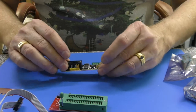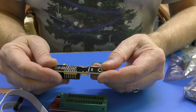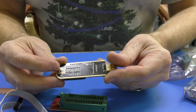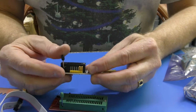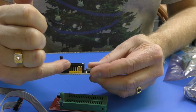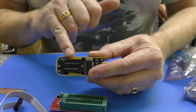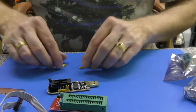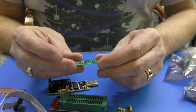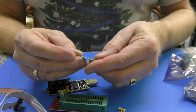Okay, so well, we've got another USB mini programmer here. So this says 25 SPI BIOS and 24 I2C EEPROM. So little pads here. Again, another zero insertion force socket. So it's labelled 1, 2, 3, 4 transmission receive ground 5 volts and on the other side here we've got 25XX and then 24XX for these various pins here. A couple of header pins and a little PCB where you could solder on various components, including these header pins. Interesting.